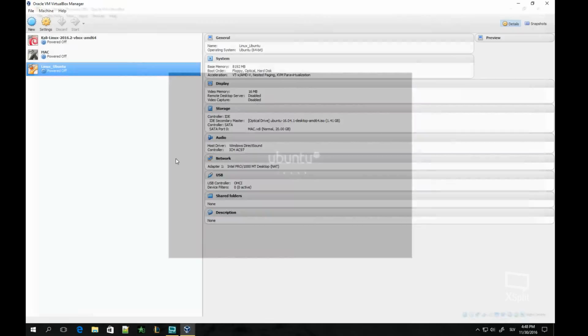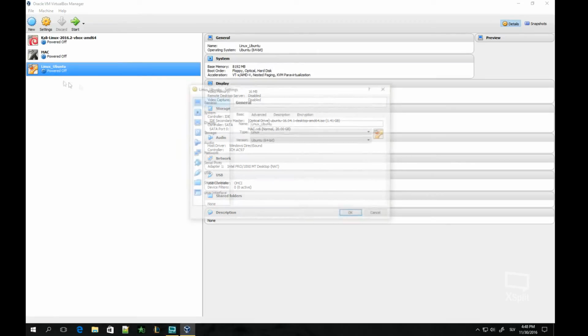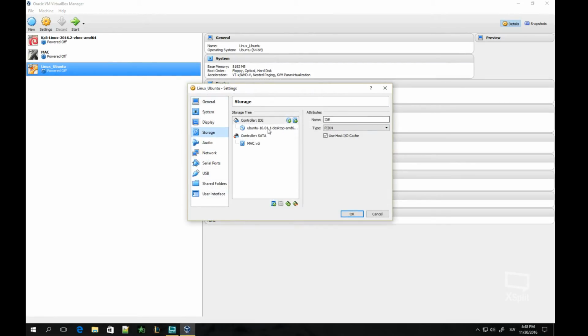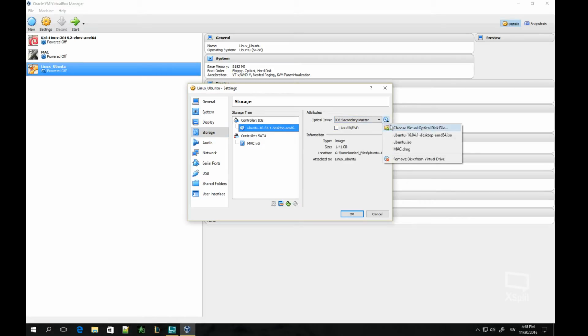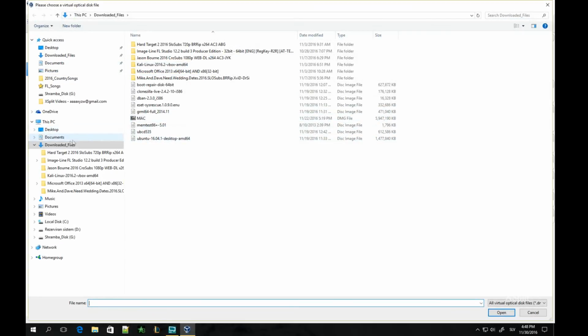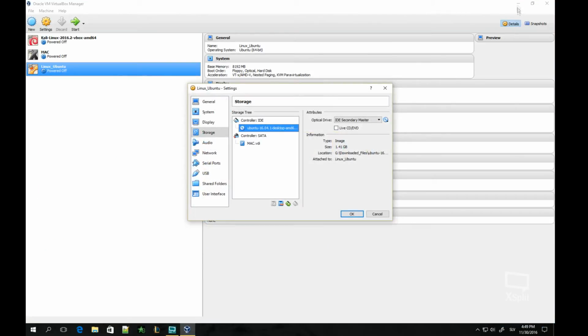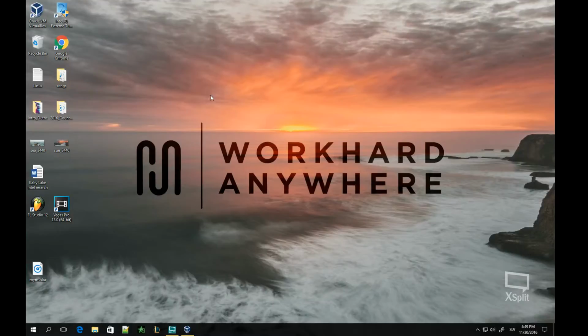I'm going to power off the machine. I need to change the boot file because this file was already used, and I have to go to desktop, close. I have to pick the ISO file. Now I forgot where I truly have it.